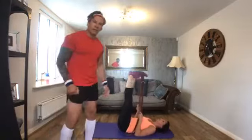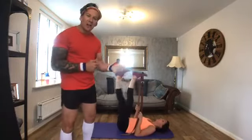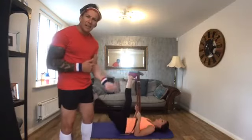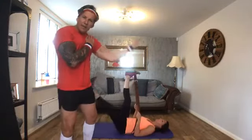So five each side. I don't care how high that leg goes. I care about the leg being straight, okay? Nice straight leg, not a bent leg.